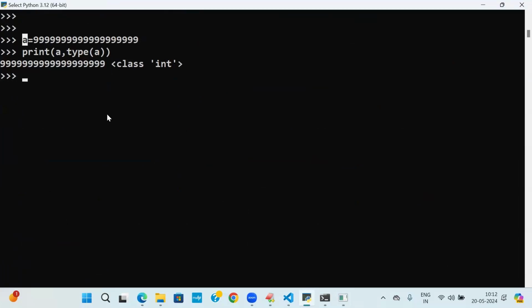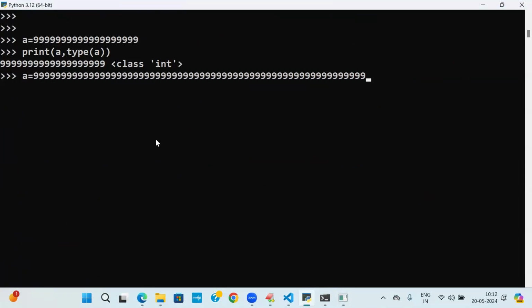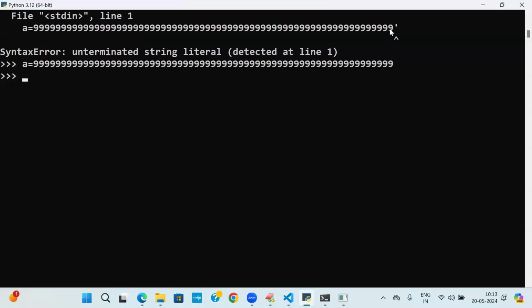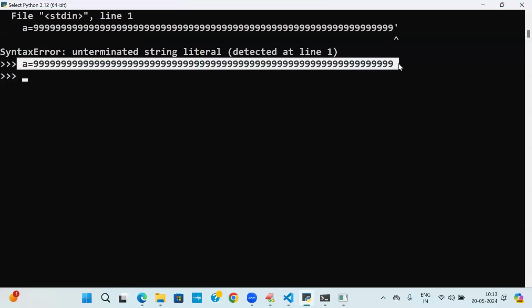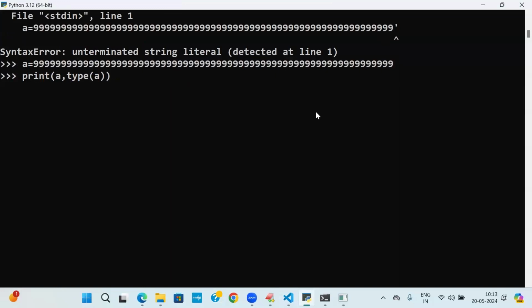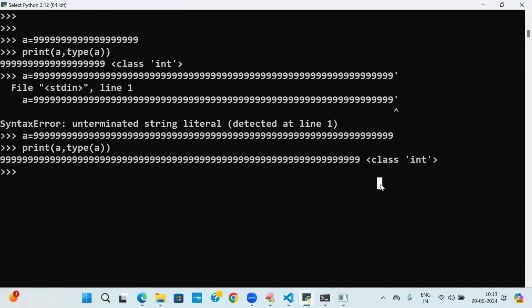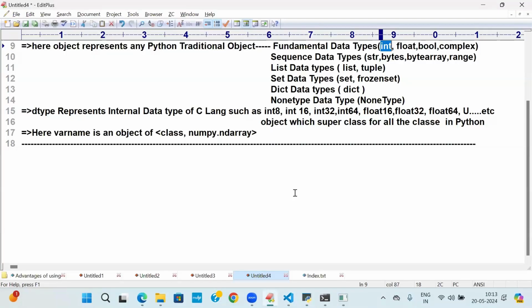An object has the capacity to store more values. Take such a bigger value and print this a value. Happily it allows us to store this. In Python, everything is an object because it has the capacity to store more data, but Java objects are restricted in size.